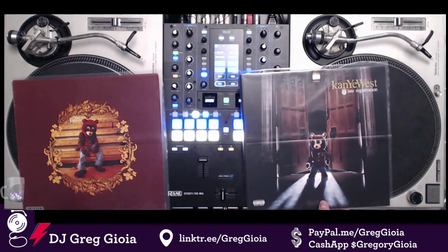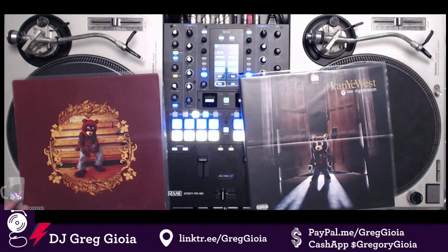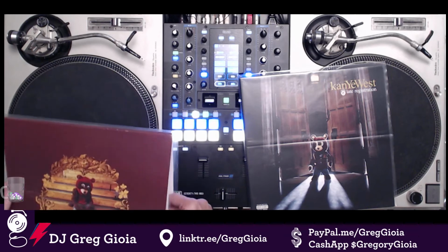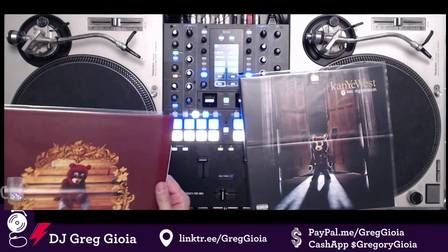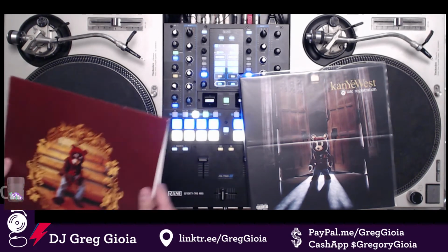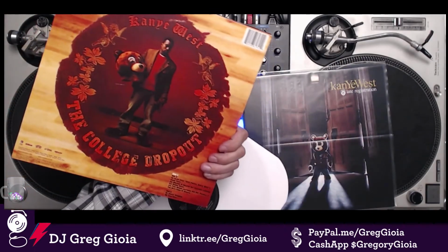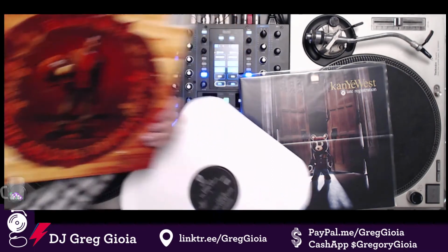I think these are the first two Kanye albums. It's The College Dropout and Late Registration. They seem thematically linked. They both got this sort of teddy bear fellow on them, and so I haven't listened to these yet. I'm gonna, maybe even tonight, when I have time to kind of sit down and just really listen all the way through and really kind of process it, because like I said, I'm told this guy is a genius. He is the genius of our era. So there's the back. I guess it was Kanye dressed as a bear.